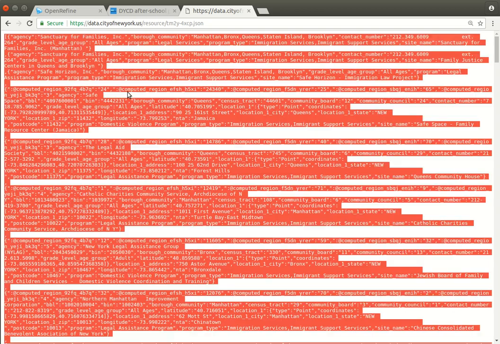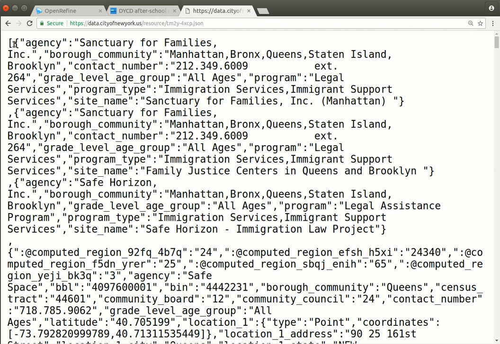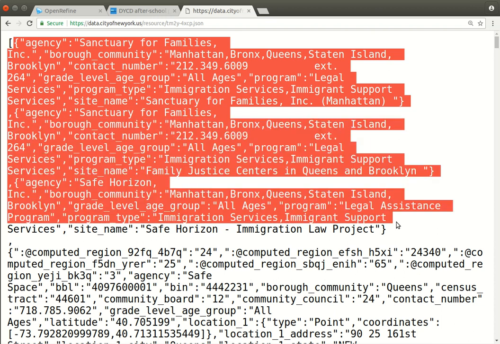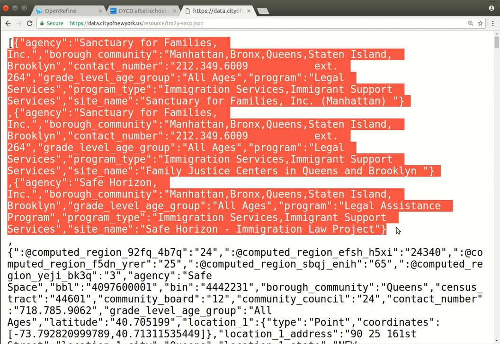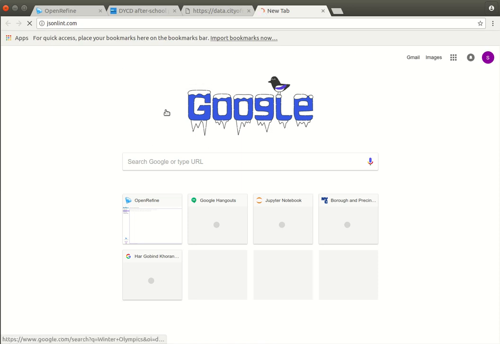So hopefully this looks not wildly unfamiliar at this point. You can see that there is this traditional structure that we saw with our own JSON. I'll go ahead and copy out, I think this is a couple of options here. And I can actually bring it right over to JSON lint, right? And just demonstrate for myself that this is, in fact, JSON.